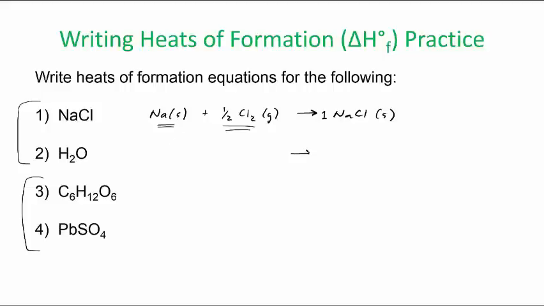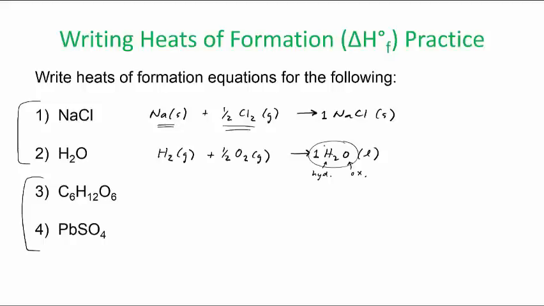So I like to write the arrow first, and then the actual substance. And in its most stable state, water should be a liquid. And the elements that it came from are hydrogen and oxygen. So now you just think about how to write hydrogen and oxygen in their most stable state. So it's not H, it's H2. It's one of the diatomics. And we write G for gas, plus O2. Then always worry about the balancing last. So I need one oxygen over here, so I have to put a half in front. Remember, we can't change this number. That's why we have to use halves, in order to get 1 mole of compound on the right.